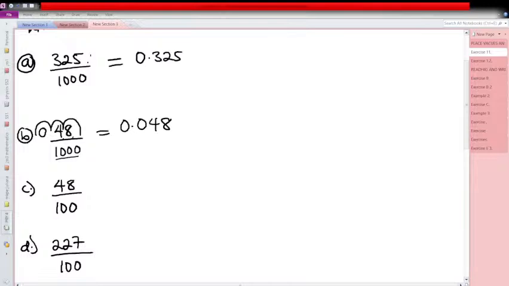The decimal point happens to be after the 8. So move it 2 times to your left. And if you do that, it's going to give you 0.48, not 0.04. Look at the example I did in B. You will understand.